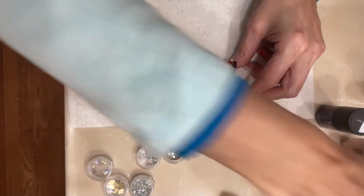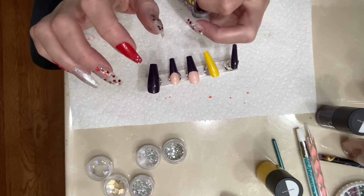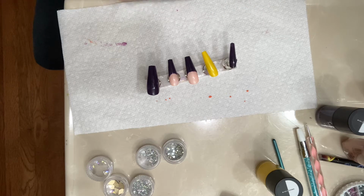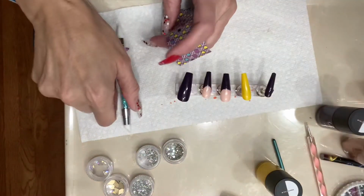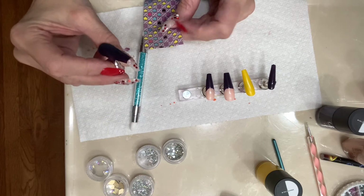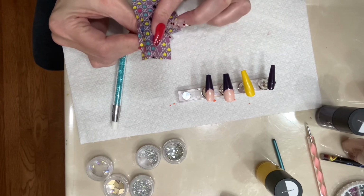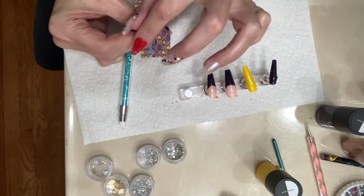So let's get started. On these, I want them so that when someone else looks at them, they see the design, versus when I look at them like this. Although very few people look at my nails, but still, just in case. So let's get the foil in the right direction. Okay, and I've got my silicone thing here. I want it to go up. You have to be careful because you don't want to miss it, and it will mess things up. Make sure you get it.